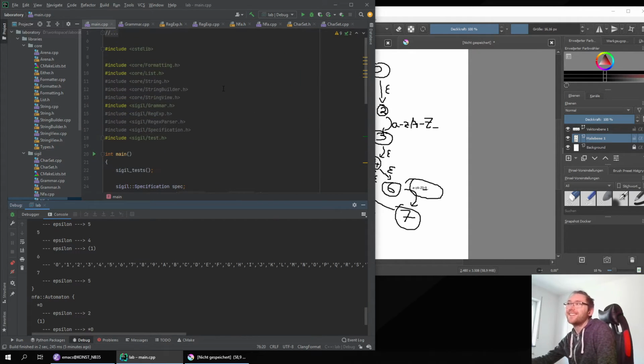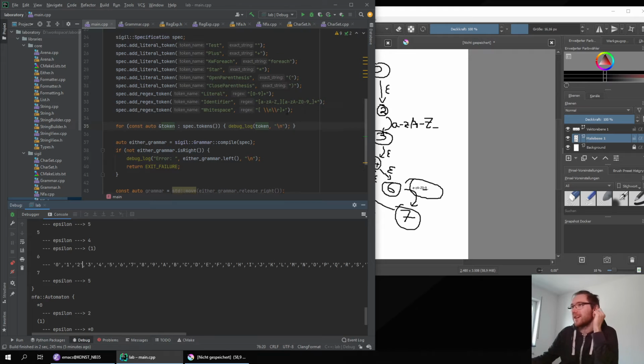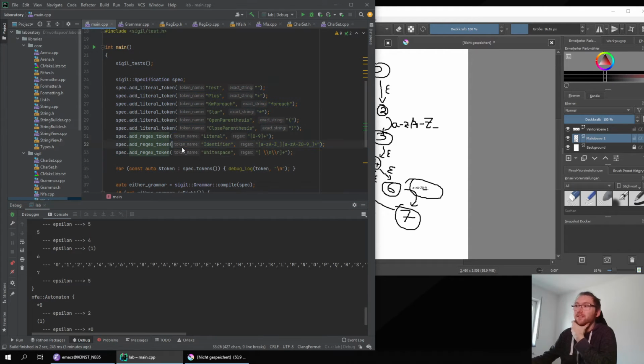Really happy. So now I can create non-deterministic finite automatons out of my specifications. Each token currently creates a single regular expression, so a single automaton.